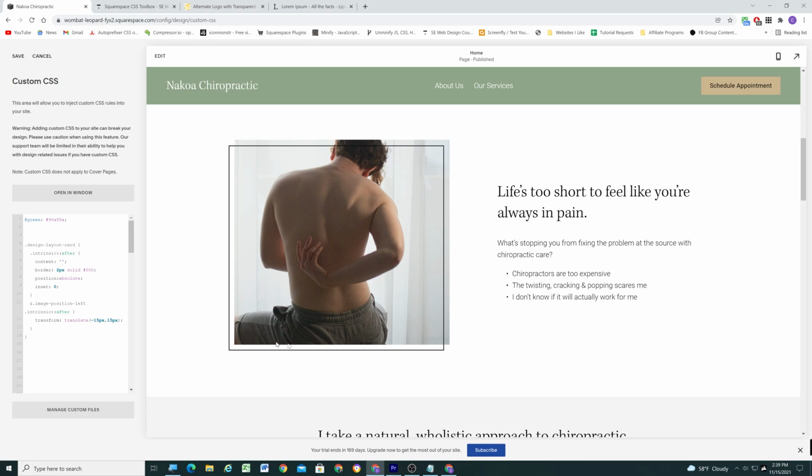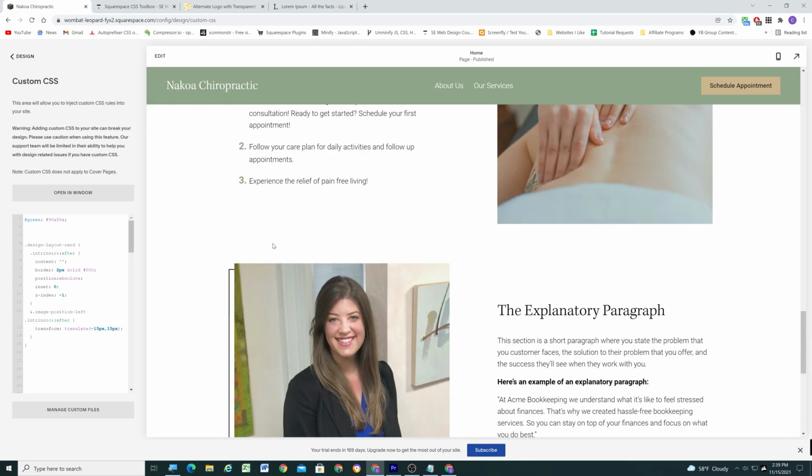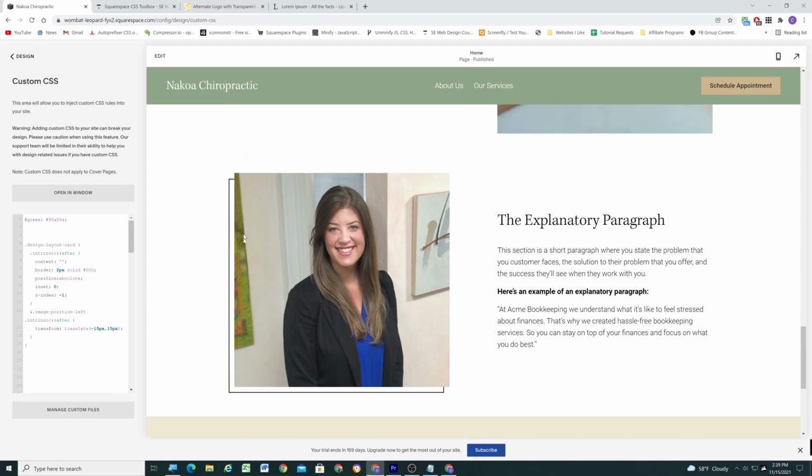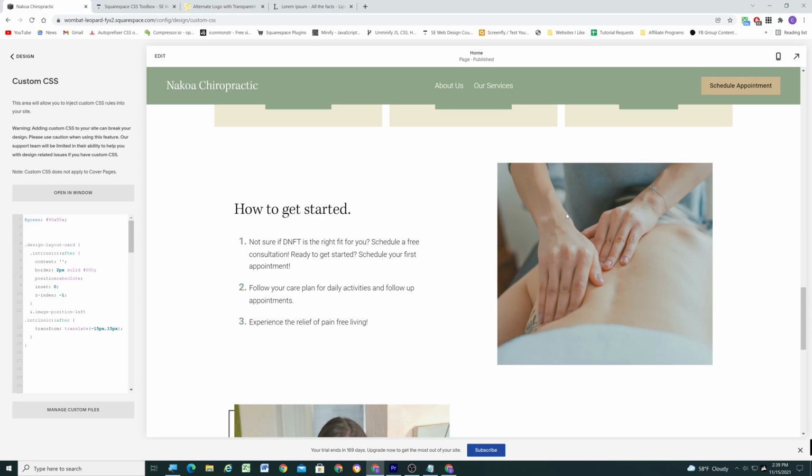So now we get this nice little offset border here. And if you want it to be behind the image, we can just give this a z-index of -1. And now it's going to appear behind the image. So it really just depends on the style that you want to go for. It looks pretty cool above the image, but for me, I want to make it go behind the image. And you can see down here, it's going to automatically apply to any image card block that has an image aligned to the left. But right now, it's not showing on any image card blocks that are aligned to the right.